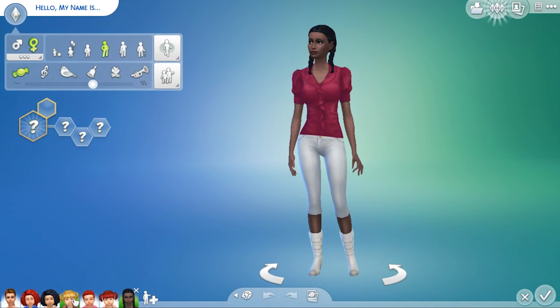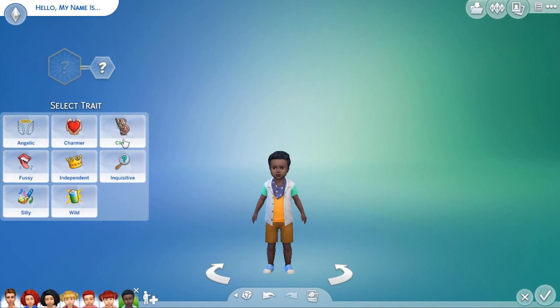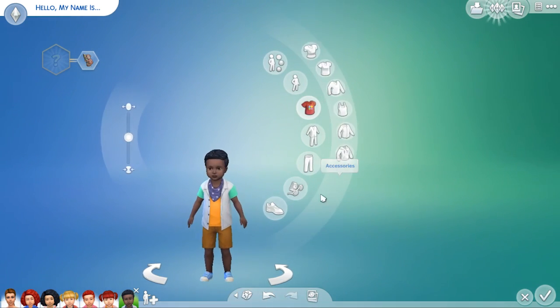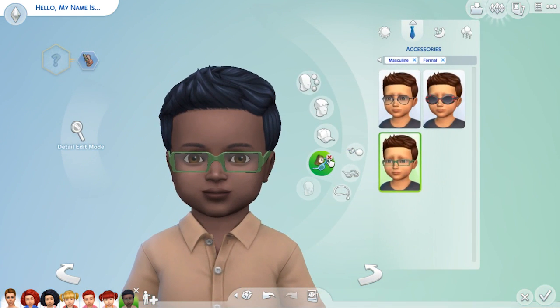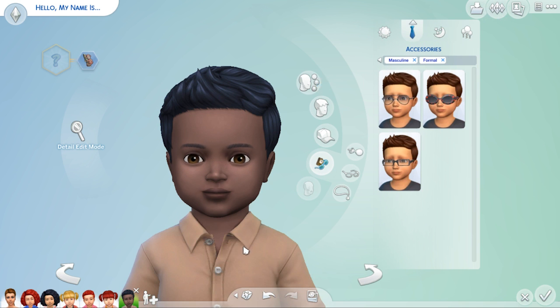We need 2, 4, 6, 7. So we'll make this one a boy. Clingy. Yep, let's go with that. Let's change the little panties. Actually, that color's not too bad. Let's get rid of these little glasses. We don't need those. Make sure he's got no other glasses. Sweet.